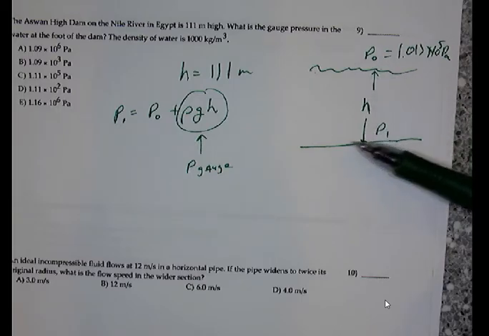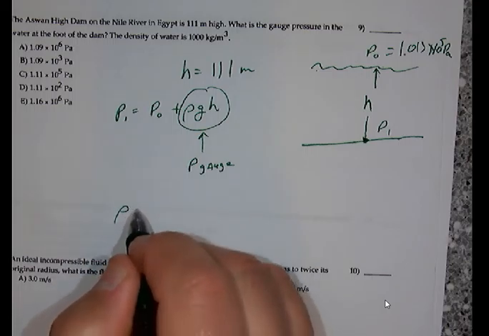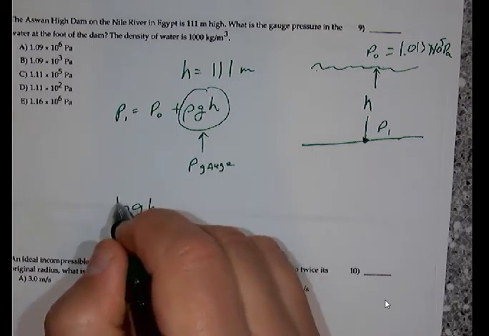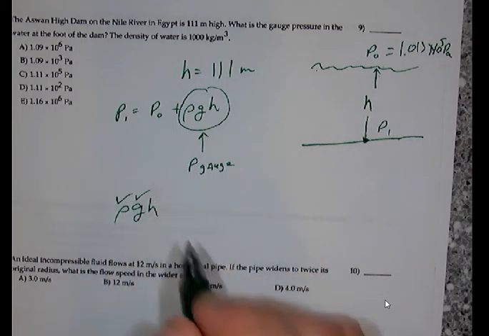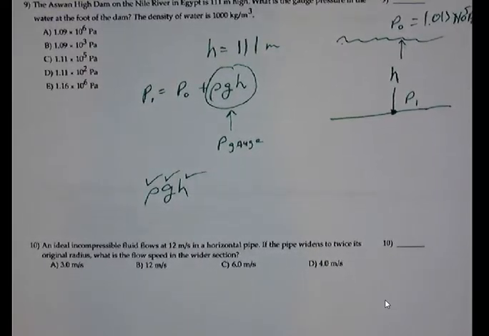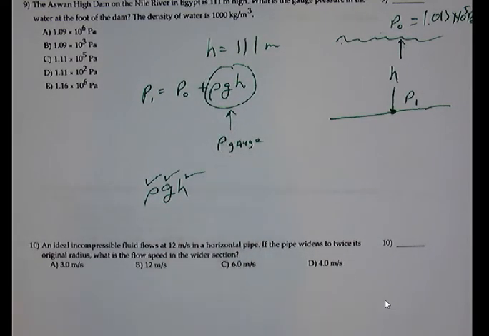So that's what it's asked for here. Density times g times h, that's the gauge pressure. The density is given because it's water. We have 9.8, and then we have the height, which is actually given as well. We did some problems like the deepest part of the ocean, things like that, in the homework. So you'll definitely see something like this, a pressure at depth problem, so be ready for that.